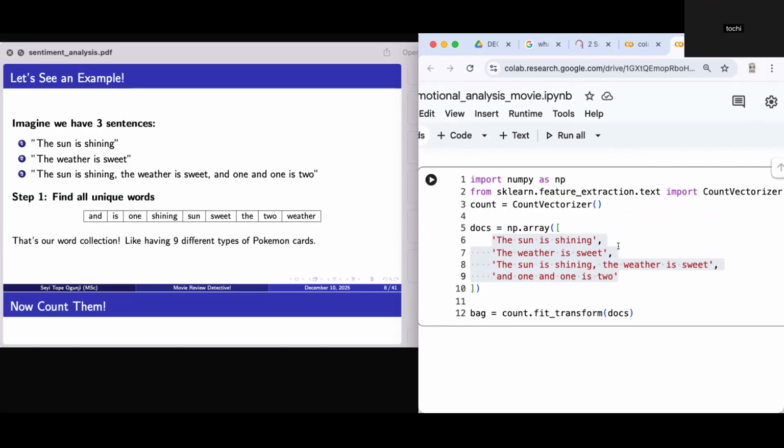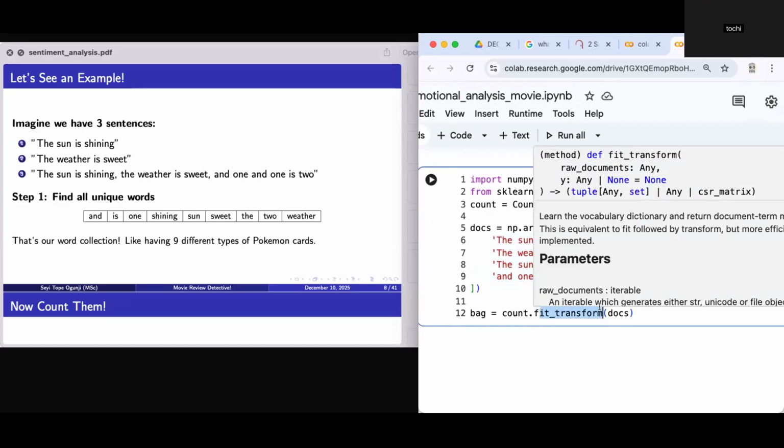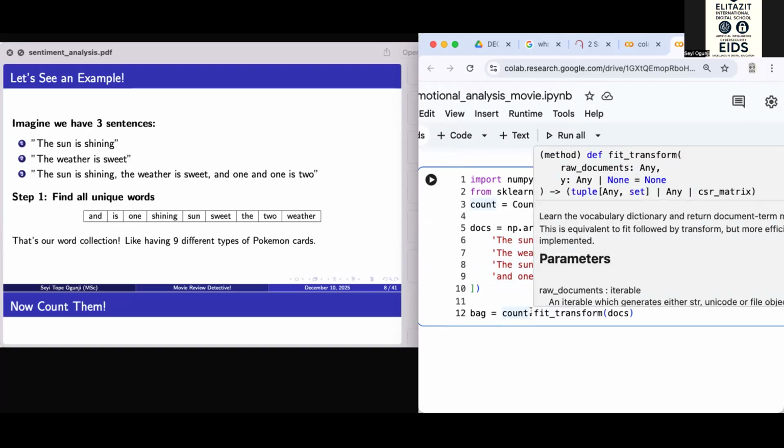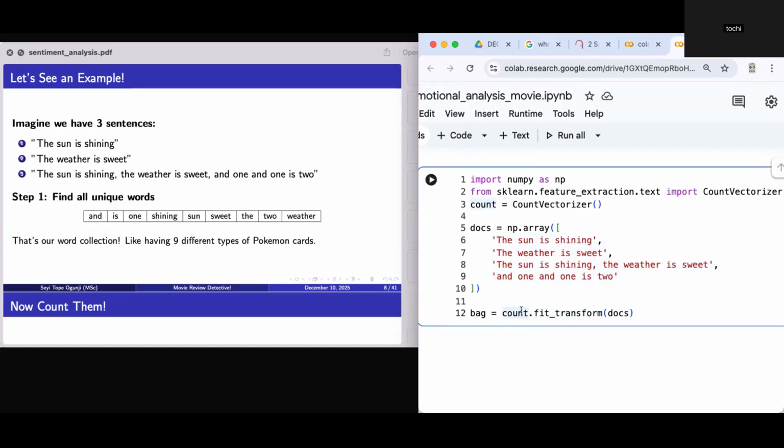Okay. So what we have done here, when we call this function fit_transform on the CountVectorizer, when you use the dot operator, you join CountVectorizer and the fit_transform function by dot.